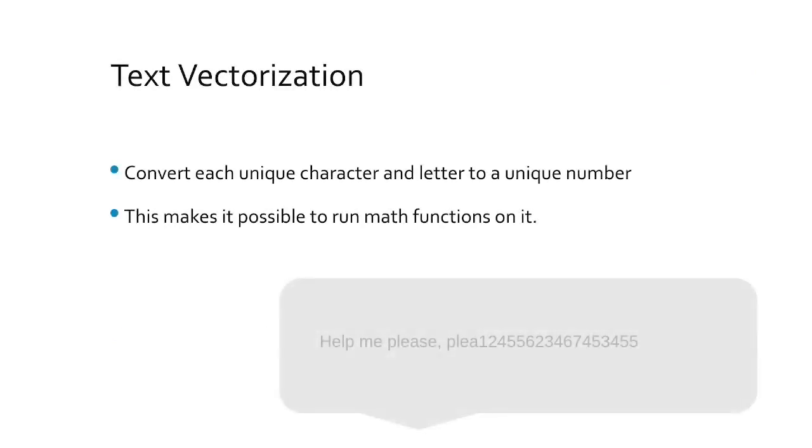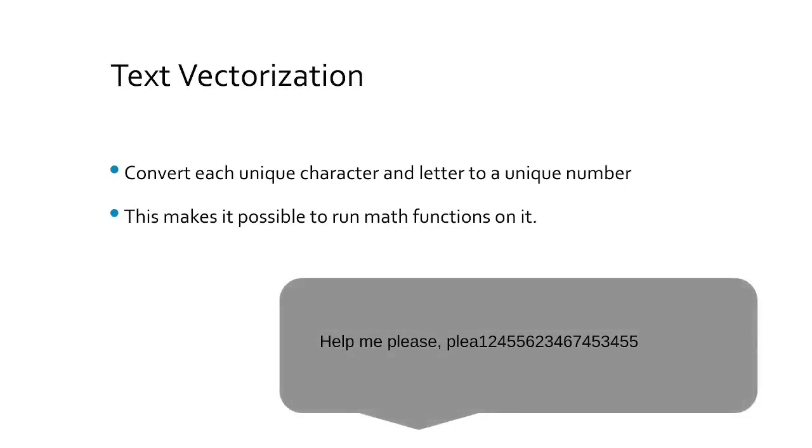Text vectorization. Text vectorization involves taking text, which is generally ASCII. It's very difficult for an AI to directly interpret text. We have to somehow convert it to numbers on which we can run those formulas we previously described. And text vectorization does just that. And we will explain text vectorization more in our recurrent neural networks video.